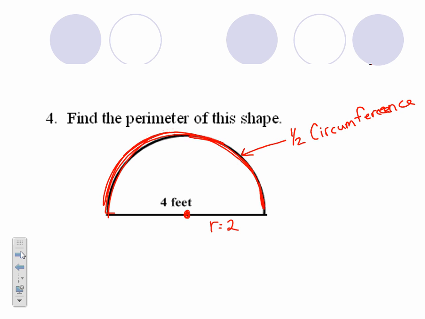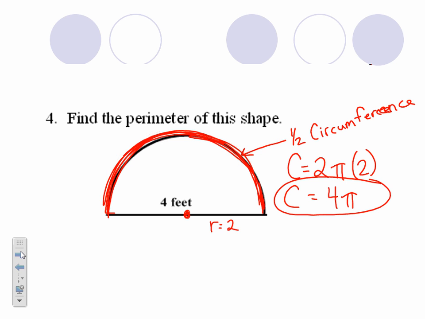So I'll go ahead and do the circumference formula. Circumference equals 2 pi r, which is 2. So circumference is 4 pi. Now if I only want half of that, because that's only half of this distance around a circle, whereas circumference represents the whole distance around the circle, then I would just divide that by 2. So the part that I have there, the curvy part, is 2 pi. So if I want a decimal approximation for that, 2 pi is about 6.28. And that's the part that's curved.